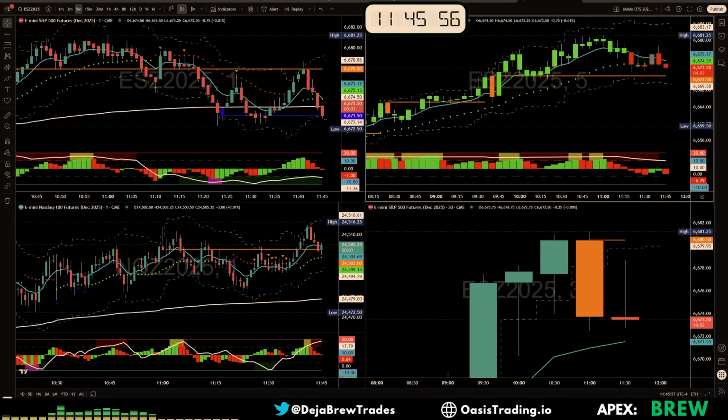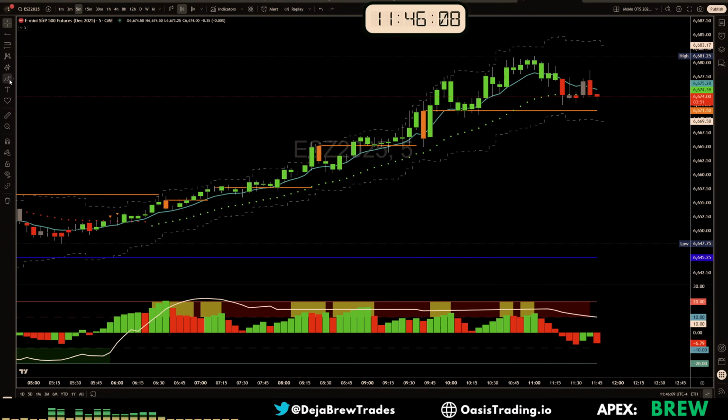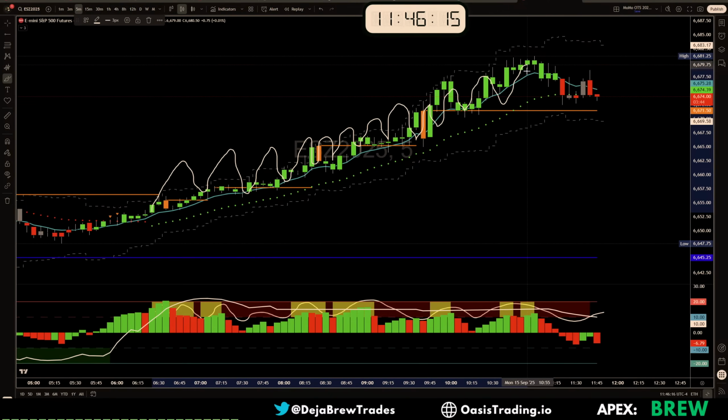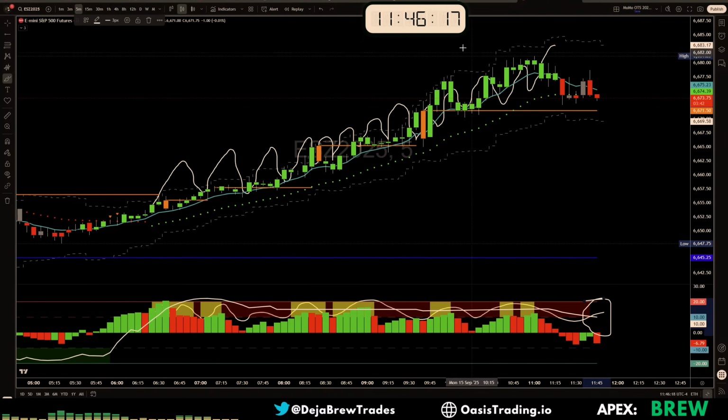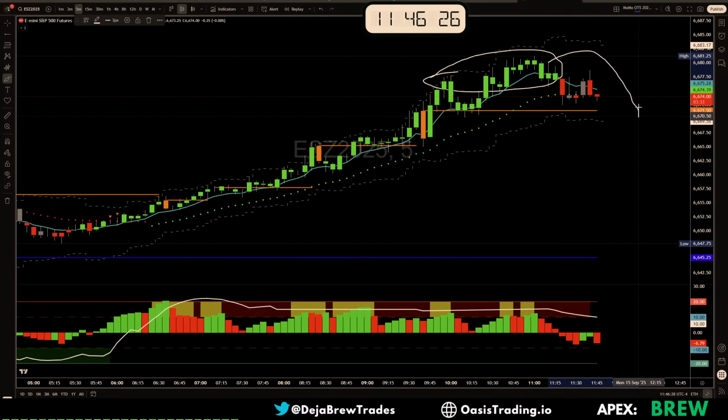Looks like our 5-minute's starting to waterfall here, locking in that lower high, possibly a rollover top on the 5-minute. Our momentum has been lost. This is what we talk about on the Momo: when it's shading like this, it's what we call finding a top. It's looking for that higher value. Now the shading is turning off, so we can say that it has found that higher value. This local top is that higher value. So now we're losing that trend.